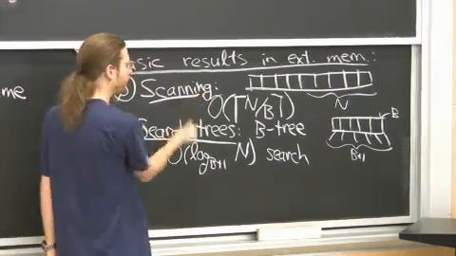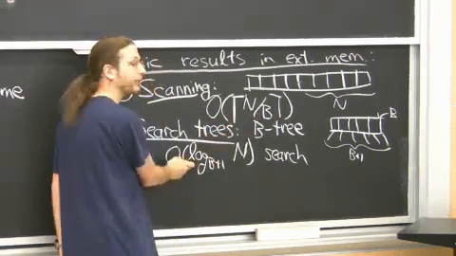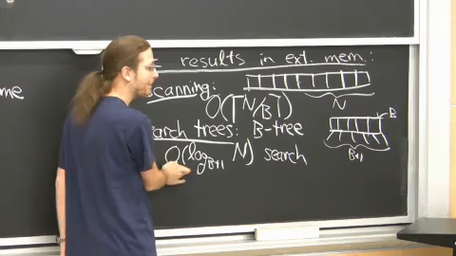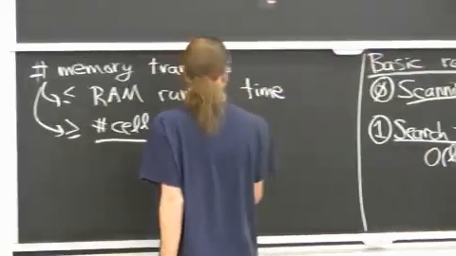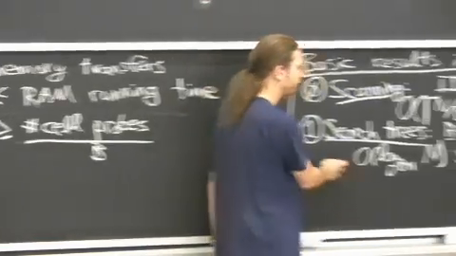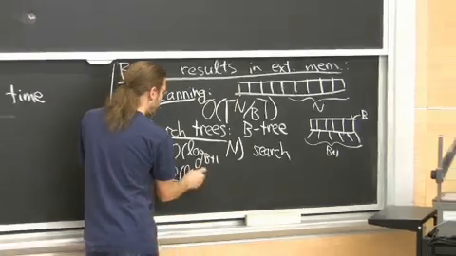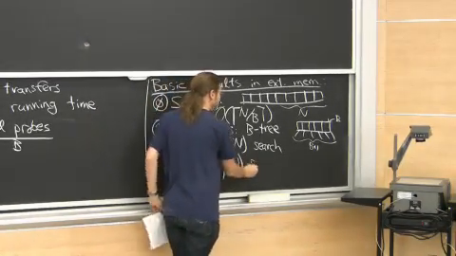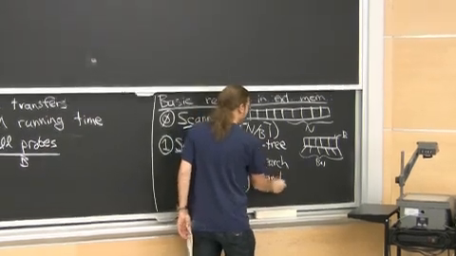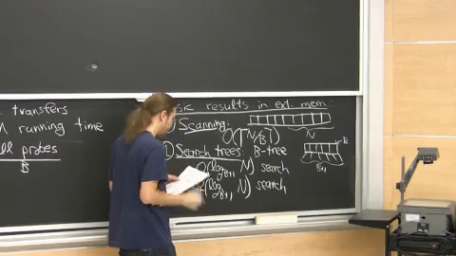So this is not as big an improvement. Here we've improved by a factor of B, roughly. Here we're improving by a factor of basically log B. So not as good as you might hope to do, dividing by B, but it turns out this is optimal. You need log base B plus 1 of N to do a search in the comparison model.